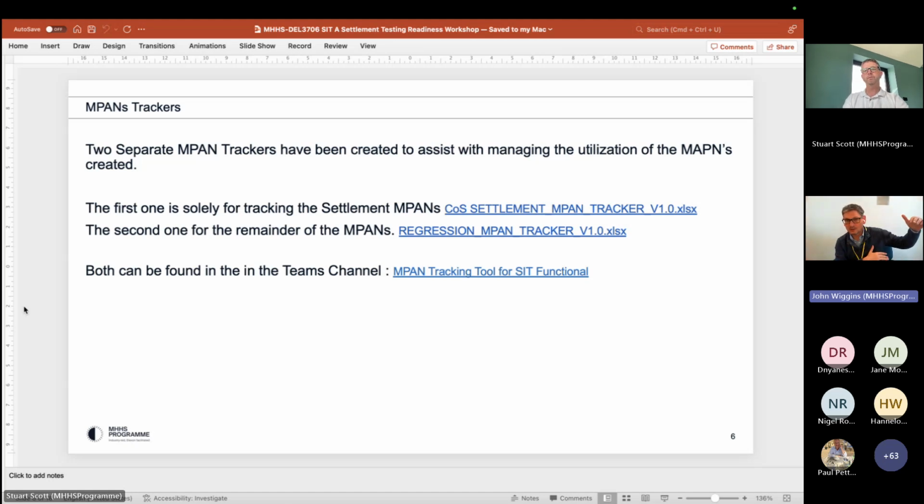So it's got all of the MPANs that you're going to be using for regression, any MPANs that you may use for sandbox testing, and it's got the settlement MPANs in. And then we've created a separate sheet that's just got the settlement MPANs in. And that's what we'll be directing people to use when we get to the first week of testing next Monday.